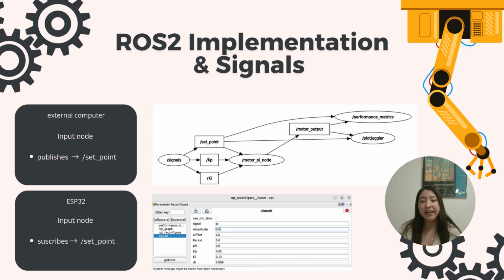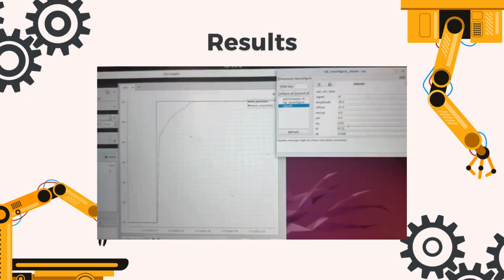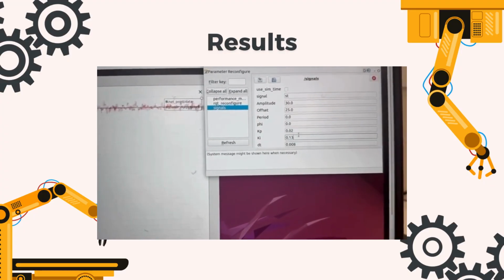Also, a low-pass EMA filter was applied to the encoder speed signal to reduce measurement noise. Also, due to the noise of the encoder, derivative action wasn't necessary as it would only amplify the filtered signal's residual noise. And this is our motor with the static and theoretical values. This is our motor with fine-tuning variables.